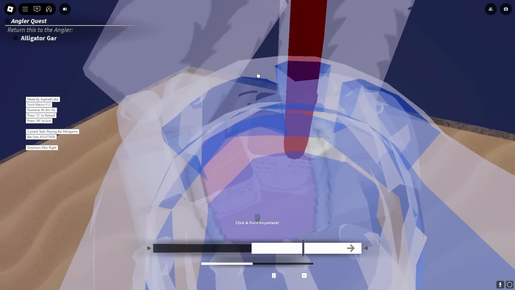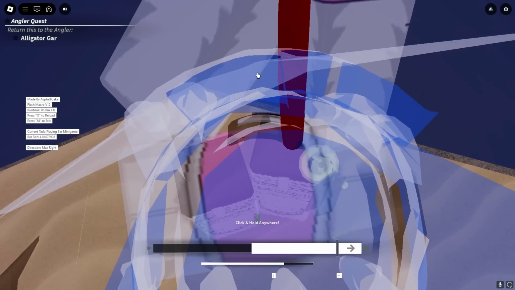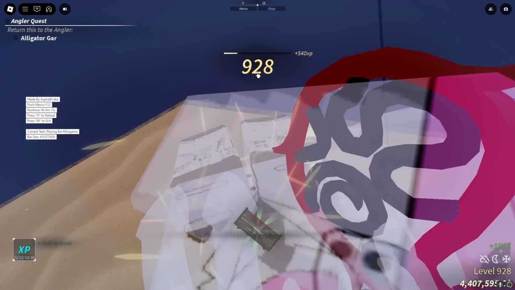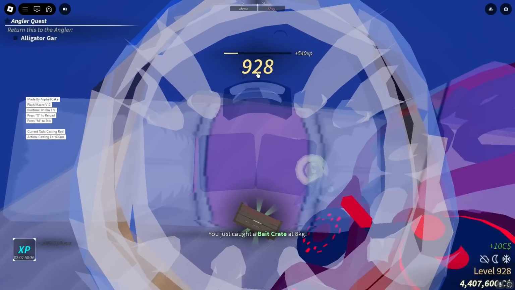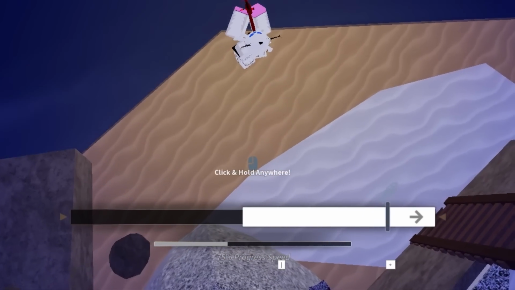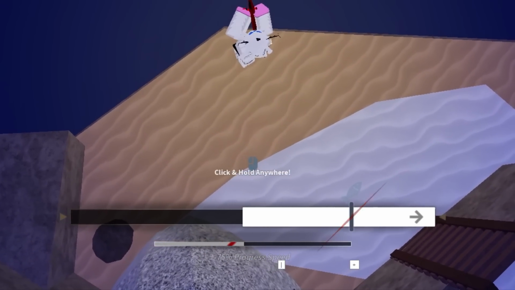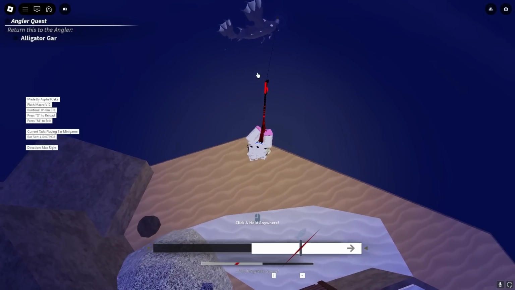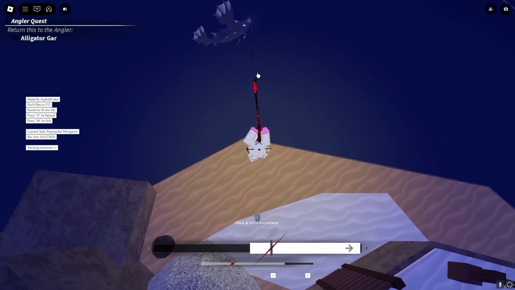Now, with the No Life rod and the night shrimp, it doesn't actually require you to shake. All you'll see it doing is the bar mini game right at the bottom of your screen. It's super simple to catch the legendaries and the mythicals. As you can see, there's one there, and with the No Life rod you're going to get the piercing effects, so the minus 75 progress speed really doesn't mean too much.